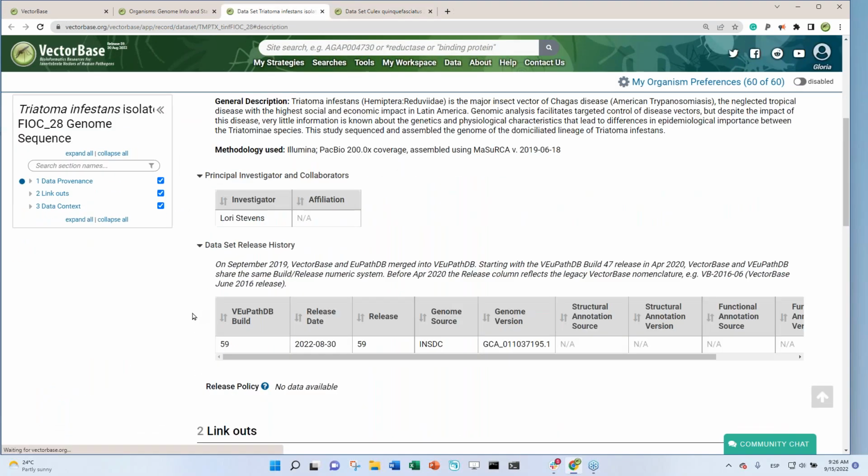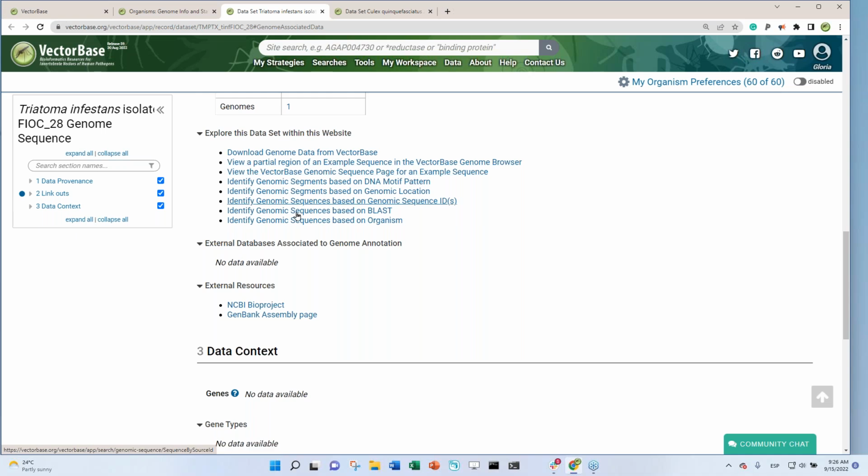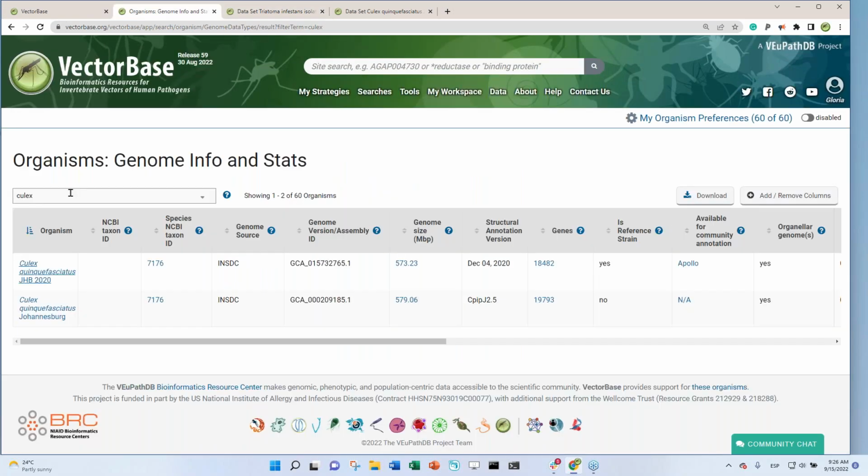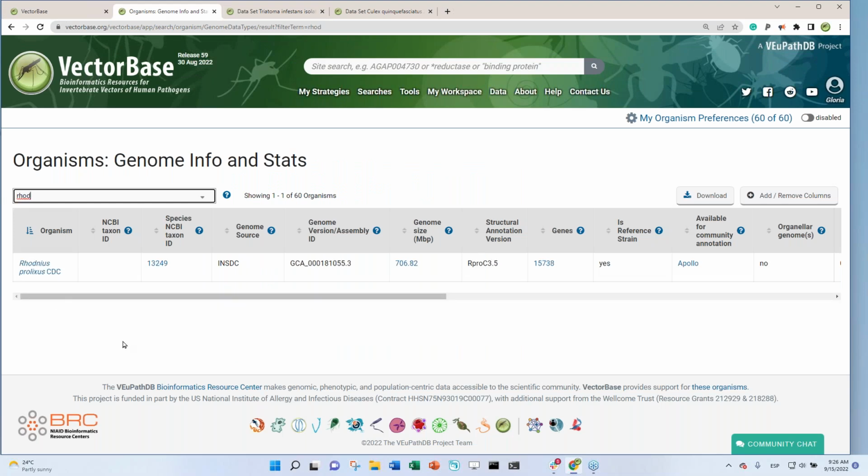Here with Triatoma, we have more limited resources because we are limited to only genomic sequences, since there are no genes. But still, we believe this is a very important species to have, in addition to the other kissing bug that we have, which is Rhodnius. So I hope you can make the most of this species.